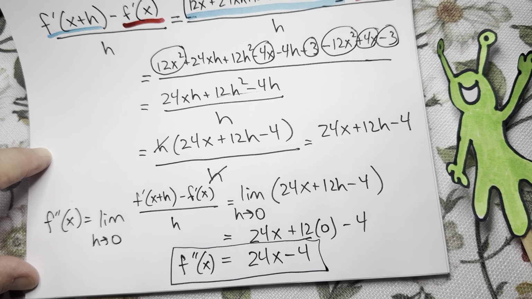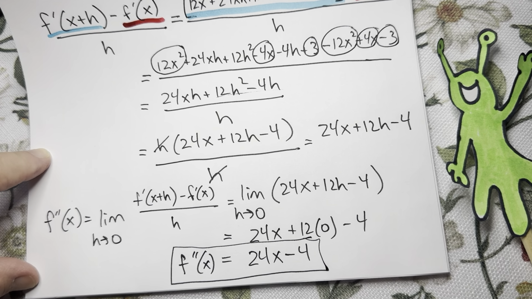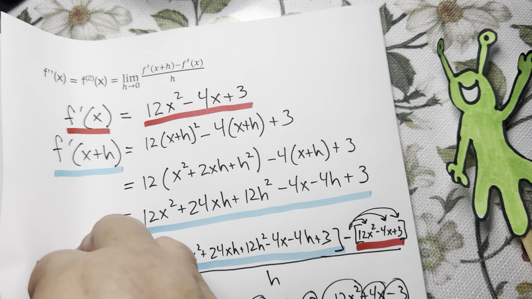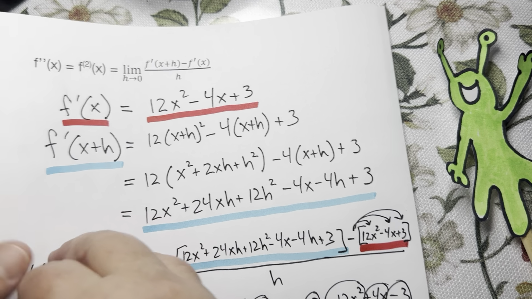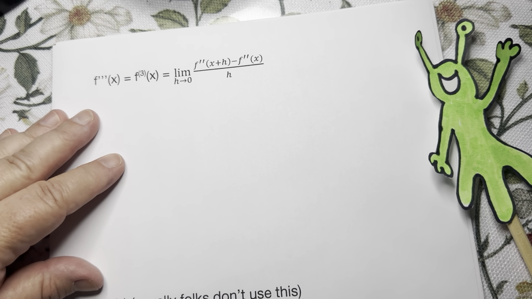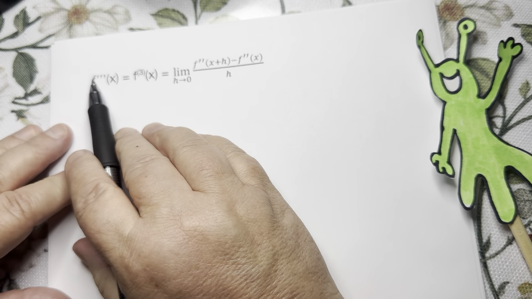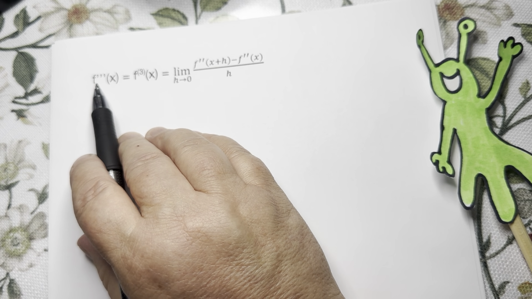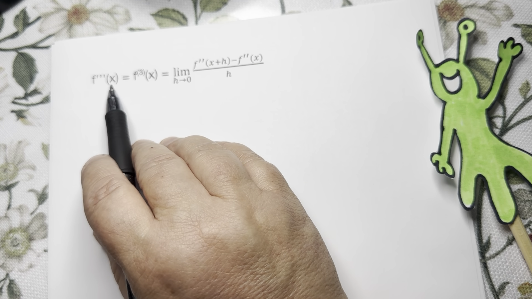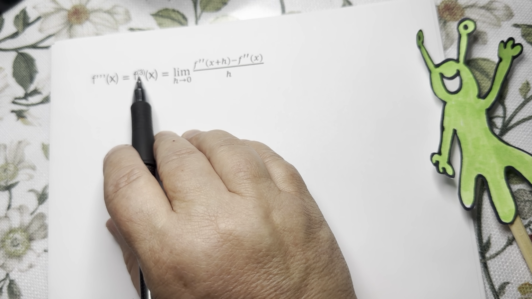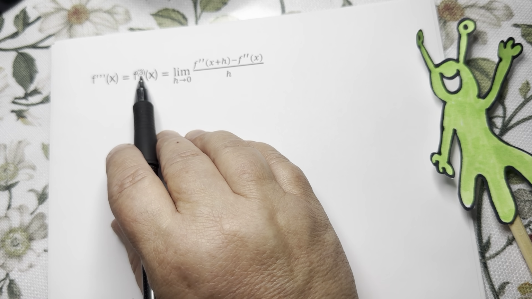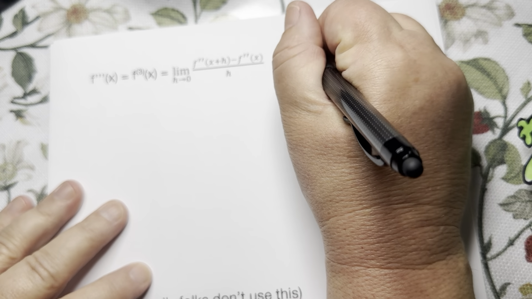Well, the problem said it wanted us to keep going, so I'm going to go ahead and keep going. Let's go ahead and look at the third derivative. So the next one is, see, we got 3. Now, at this point, I think you can guess that writing out 3 apostrophes looks a little funny. So a lot of people do just use the parentheses with the 3 inside to mean the third derivative. This is the third derivative.